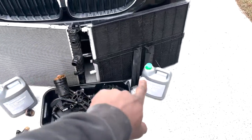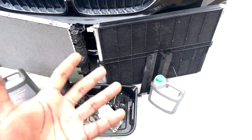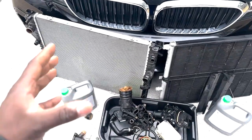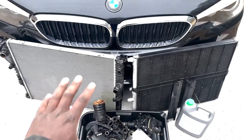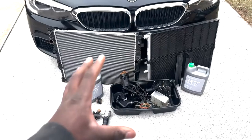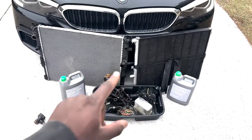Oh, and these right here, these do not go back on the sides of the radiator, so you will have just a tiny bit more airflow into the engine bay, which can result in a little bit more dirt, but as long as you keep up with maintenance, you should be okay. And that's pretty much every single part that I replaced on this whole entire coolant system overhaul.